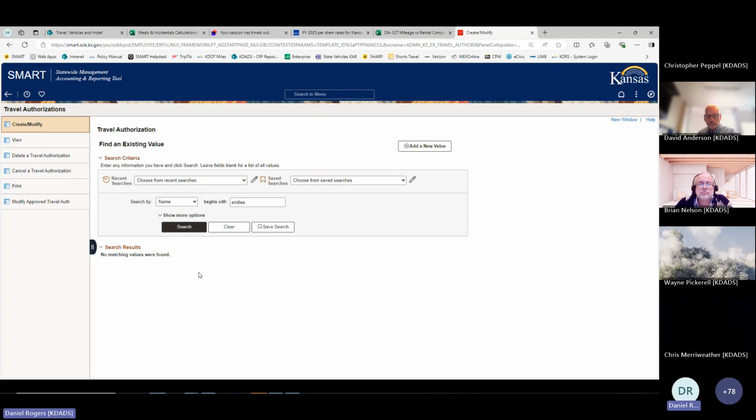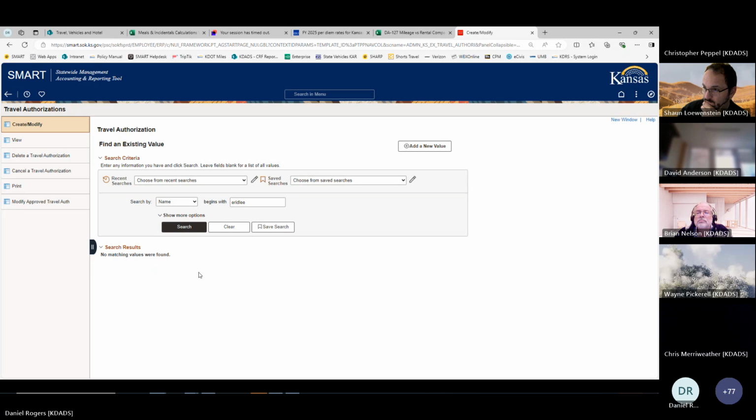Fortunately, with the KDADS 1 already approved, the approval process for the travel authorization, once you've got the accurate numbers, goes pretty quickly. So it's not going to hurt anything to wait until shortly before the travel, until we've got those reservations completed, before submitting that into Smart. Smart portion was a little bit quicker.